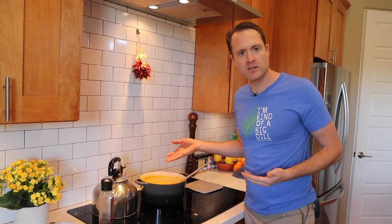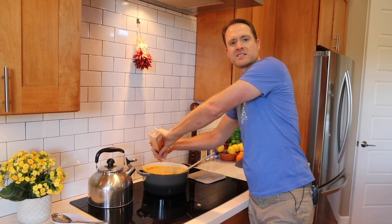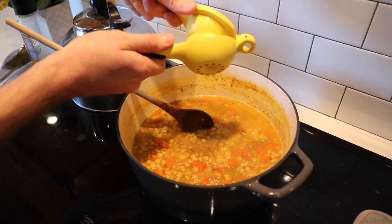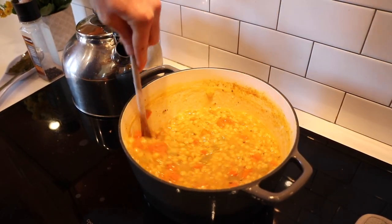We've got one more category of ingredients left in this soup. This has been cooking for like 90 minutes — that's the thing with split peas, they do take some time. Now I'm just going to adjust the liquid to my liking. It's gotten pretty thick and already very veggie, so I'm not going to add veggie stock; I'll use some water and add just enough to get it to the soupiness that you like. I'm also going to grind in some black pepper — about a quarter to half teaspoon. I'll take these bay leaves out now, and the last category on the formulator is to throw in some acid. This lemon juice is a great flavor, but you don't want to put it in while it's still cooking because you'll cook off a lot of the lemony flavor.